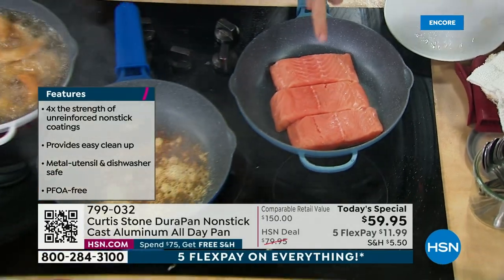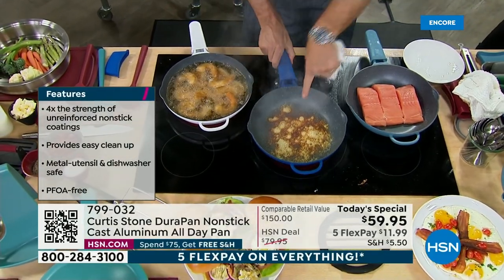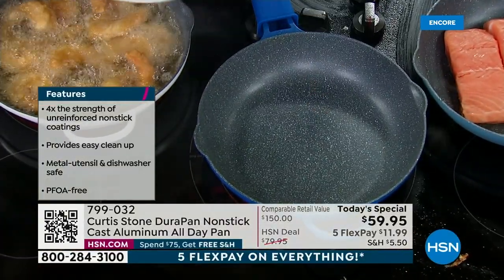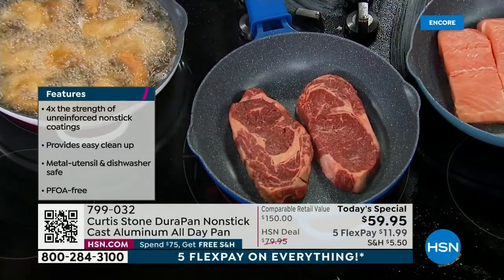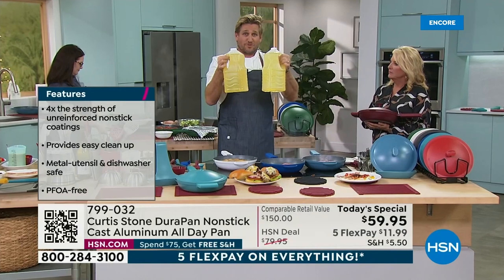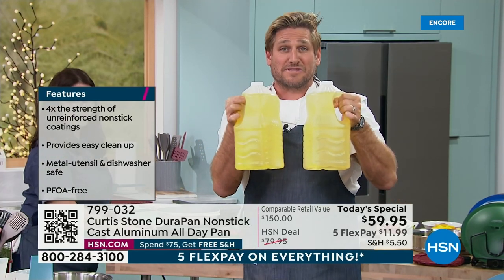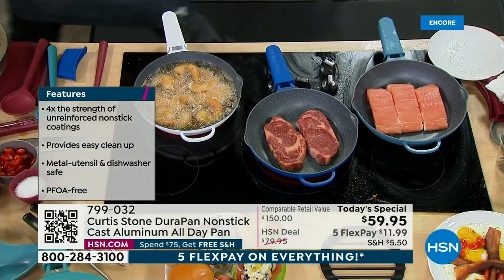I took the skin off, but if you had the skin on it still wouldn't stick. You can see the intense heat — I'm burning the cheese. Even burnt cheese literally wipes out of my pan, and after that wipe you can cook again. What's the big deal about oil? If you cook with one tablespoon of oil per day, I'm holding 21 cups of oil right now — that's what one tablespoon per day adds up to for the whole year. If at the end of the year you want to say you ingested 21 cups less of oil, which is 43,000-plus calories, you can do that by simply choosing the right cookware — and the right cookware is DuraPan.